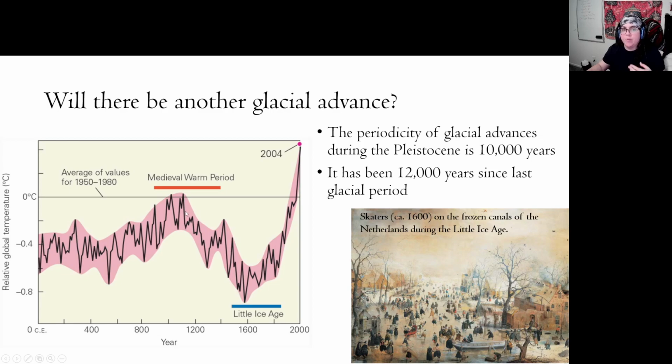During medieval times, we had the medieval warm period, and following that, we had a little ice age. The little ice age was a brief period, a few hundred years, that allowed the advance of a lot of glaciers in Europe and North America. For example, it allowed rivers to freeze in the Netherlands, and this is when ice skating became a thing in the Netherlands, which I think is kind of cute. But we had a little ice age.